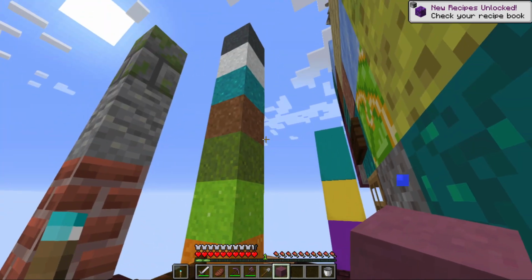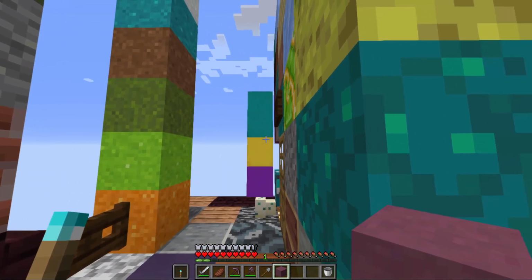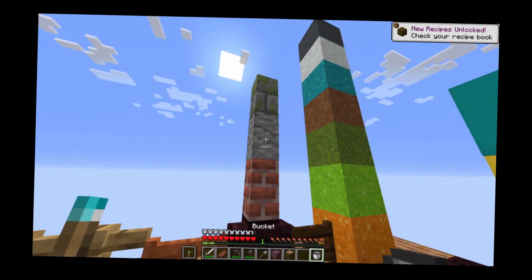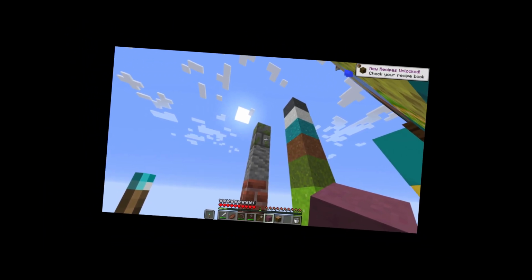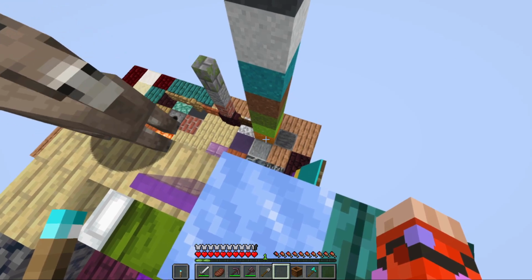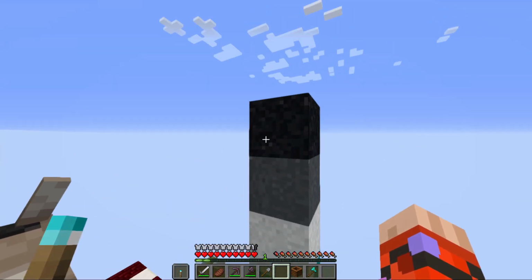We've got three towers building up. So we've got the banner building. We've got the fence tower, I don't know. And then we've got the concrete caterpillar. How many colours have we got? 1, 2, 3, 4, 5, 6, 7, 8. We've got 8 colours. And at the top is white, grey, black. That's cool.